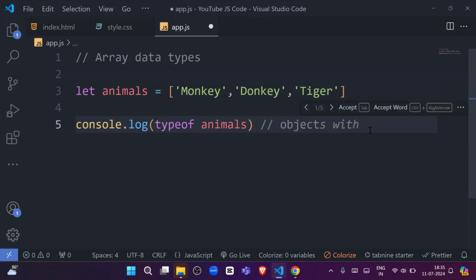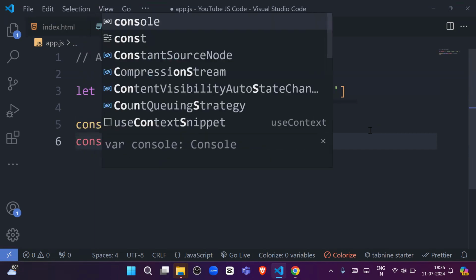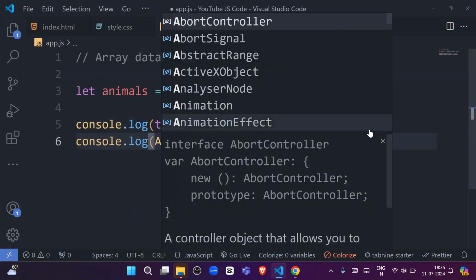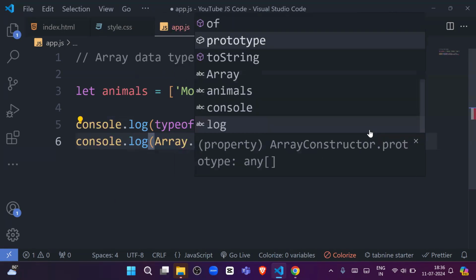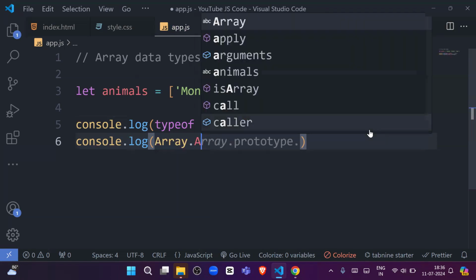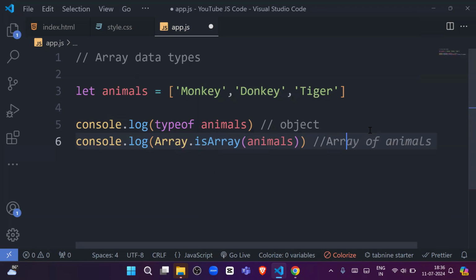So how do you identify whether it is an array data type or not? You will write console.log and then the Array class, Array.isArray(animals), right? And here it will say true. So this is how we can check whether it is an array or not.